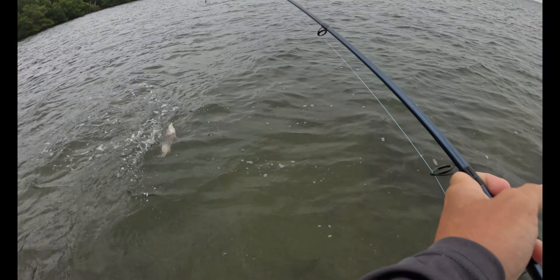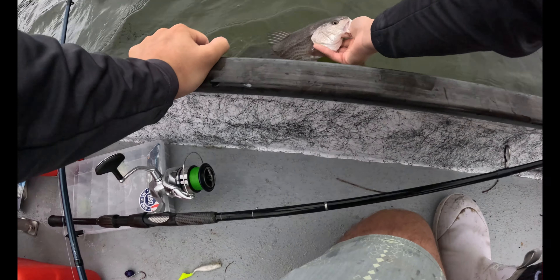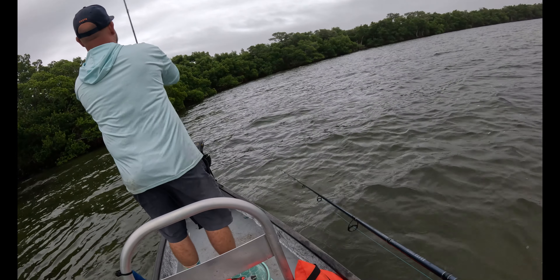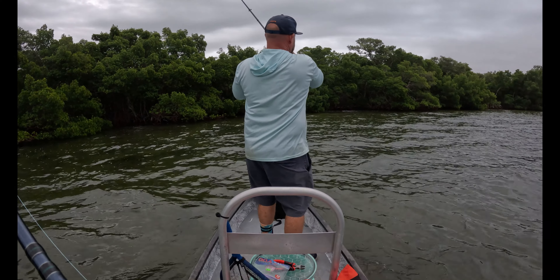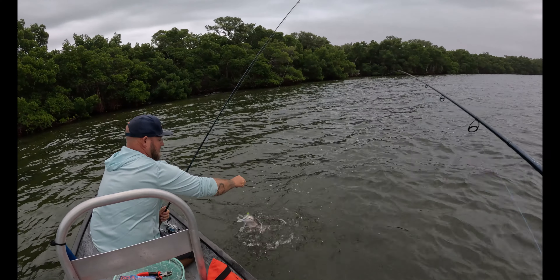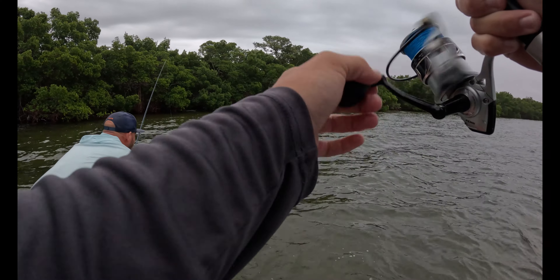There he is — get him, buddy! That one's hooked in the mouth. There's one right there — oh, I just got slammed! Dude, they're going off! High, high — a little red. That last one hooked in the tail fought hard. At first I thought I was hung and then I was like, no, it's swimming — I didn't recognize the fight. There you go. Red. Out in the open — might have pushed them off the side. Yeah, little winter red. Blue-tail reds, man!